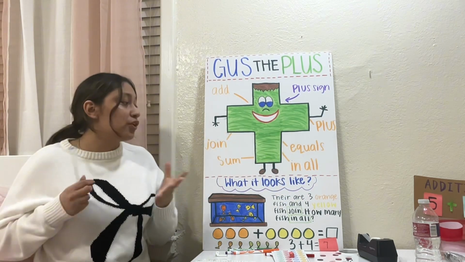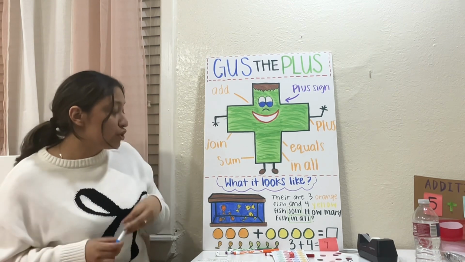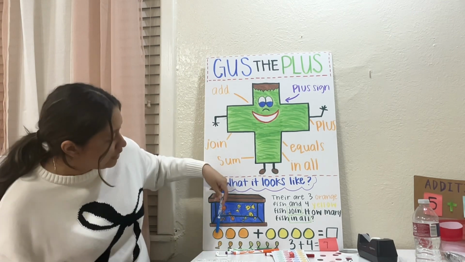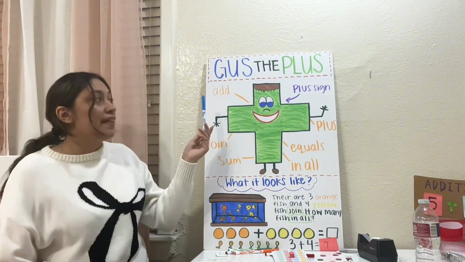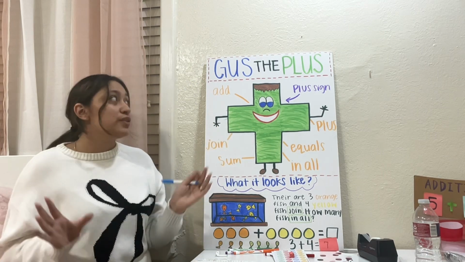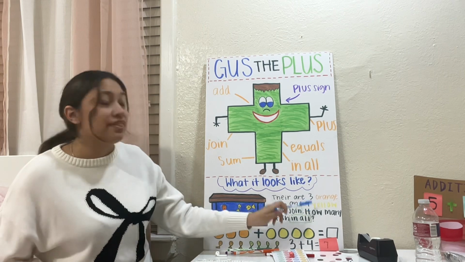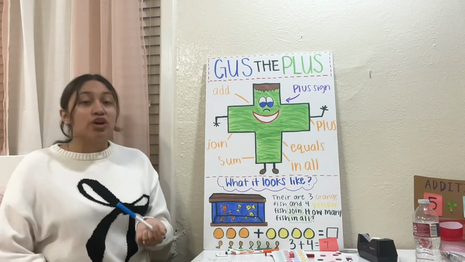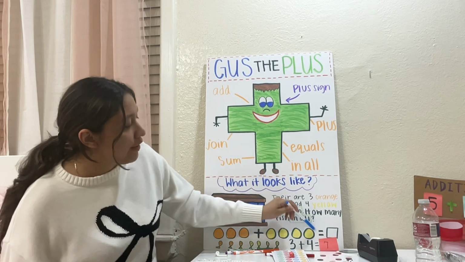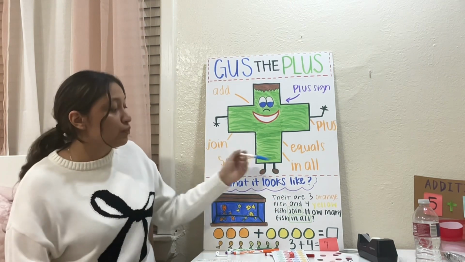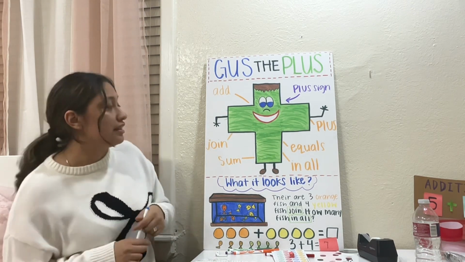So how many orange fishes do we have? We have 3 orange fishes. So we're going to draw 3 orange circles, or 3 orange fishes. Right here we can see 1, 2, 3 orange circles or fishes at the bottom, and then we're going to use our helper, Gus the Plus, to add the numbers together. So here we have our Gus the Plus to add the 3 orange fishes and the 4 yellow fishes. So we're going to draw 4 more yellow fishes, or circles, or whatever you want to draw. So we have 1, 2, 3, 4 yellow fishes, and we're going to use our equal sign that indicates that we're combining them together, or adding them together in this case.